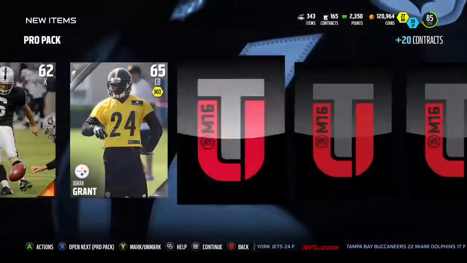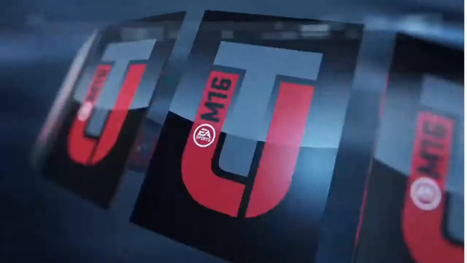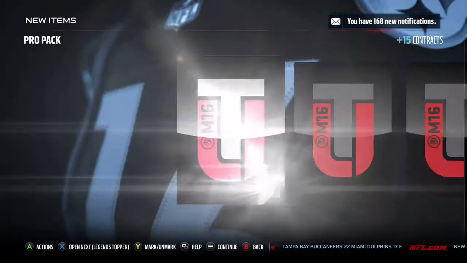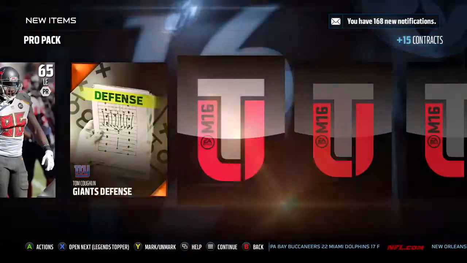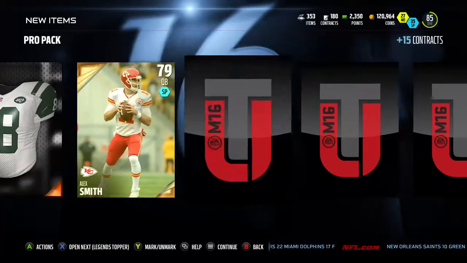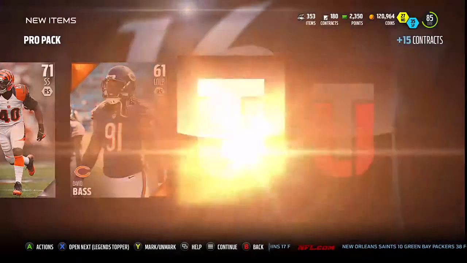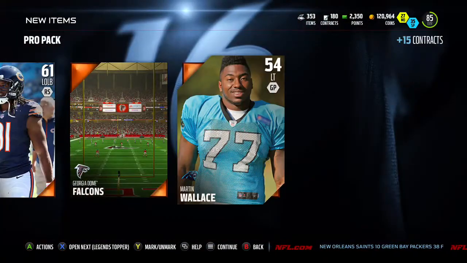Little Teddy Bridgewater action. Not too bad. Let's get into the next pro pack. See if we can get any red paint in this. Anything at all in this. Little Alex Smith. All about these 79 quarterbacks.